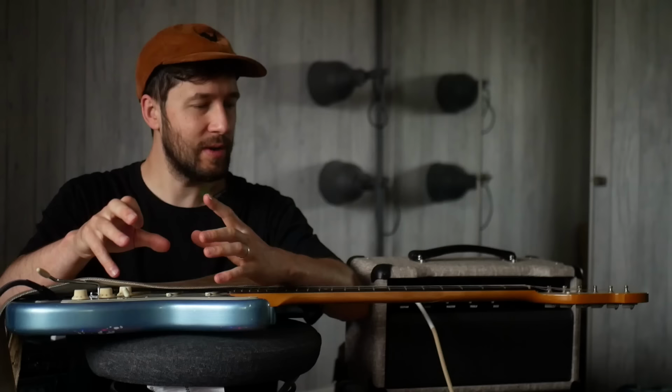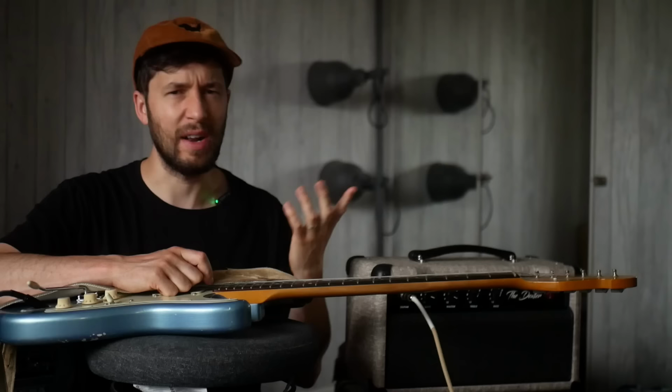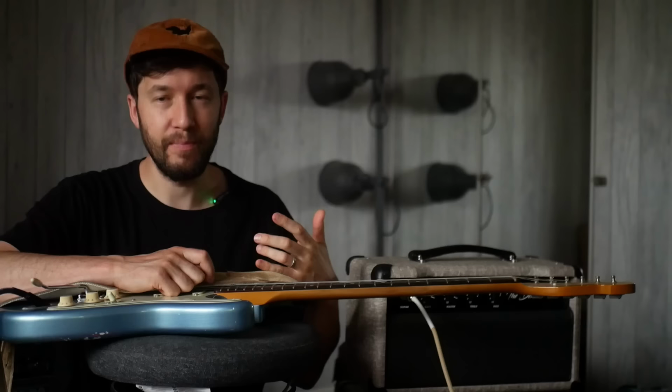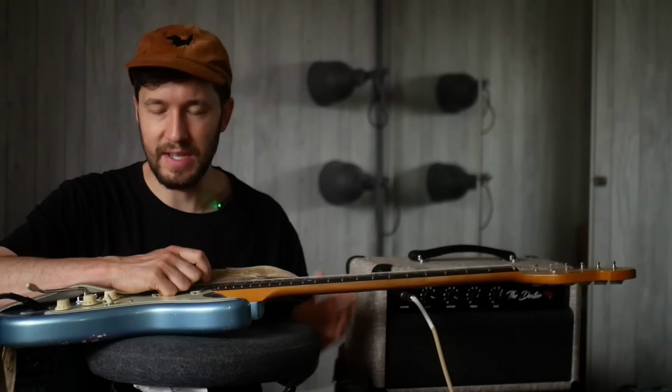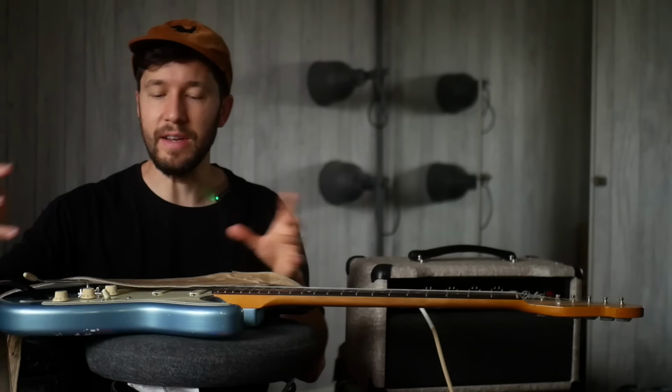Of course, you could use your HX Stomp as an effects unit as well, which is more or less what I'm doing here. So I'm using it as a delay box, but also as a direct box to go to the front of house. I think that's quite a useful way to do it. It does mean that I don't have to mic up this amp, and I don't have to bring loads of delay pedals. But I'm also making use of some real pedals and getting the best of both worlds, both tube amp and the convenience of the modeling world. It's a nice little compromise.